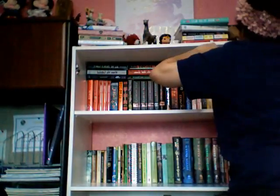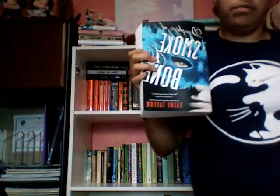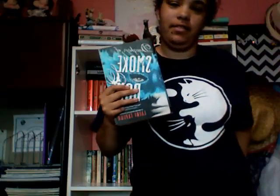I'm going to move a few things here so they don't fall over. The next one I got is Daughter of Smoke and Bone by Laini Taylor. I picked this up because I've never read any of Laini Taylor's books. As I'm sure a lot of you know, this is the first book in the Daughter of Smoke and Bone trilogy.